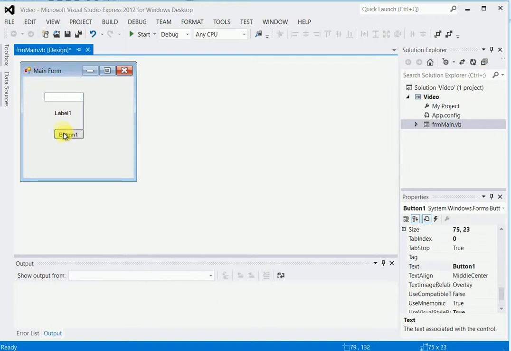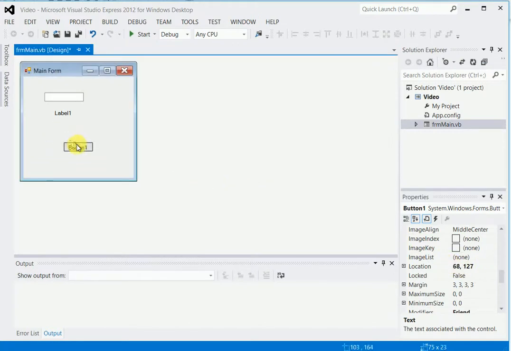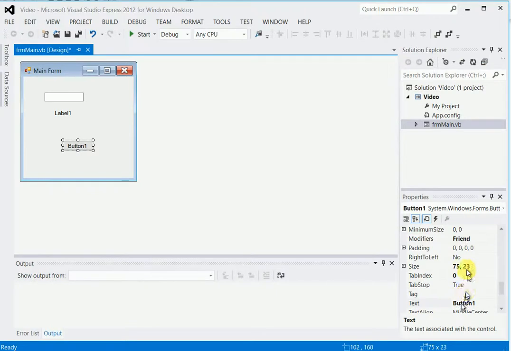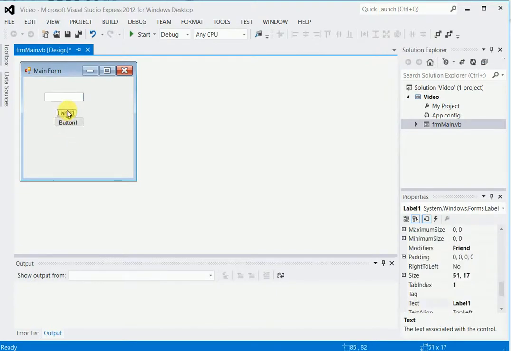When I slide these around, I'm actually changing a location property down in here. They talk about graphical user interface. The cool thing about that is that, watch this, when I move this, see how my location changed? A lot of these things can be done just by graphically moving them around. Beautiful thing. Okay, I'm just going to line these up a little bit.